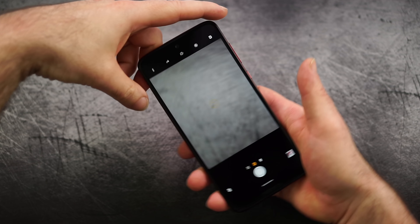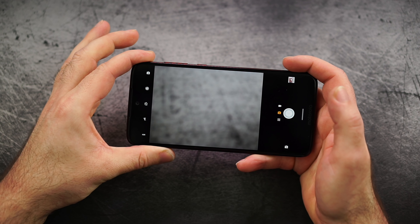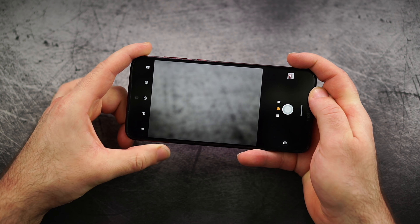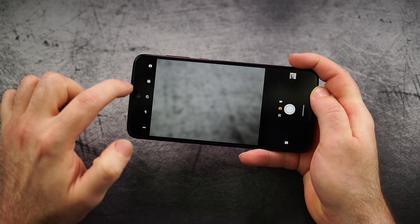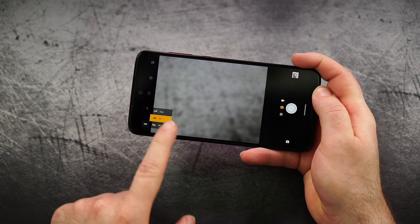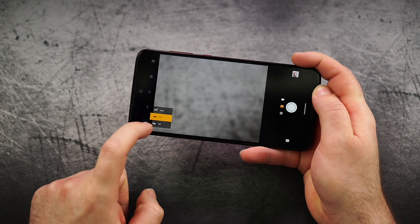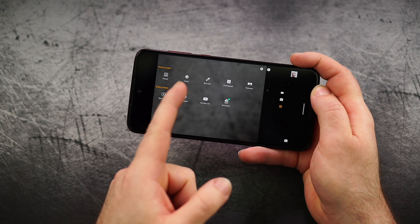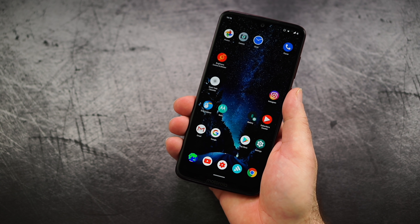Now about the camera. Since this is running a Snapdragon CPU, there is some support for the Pixel Cam, but I did not have the time to try that out. What I can tell you is we have the switch between auto and manual mode, active photos, a timer, and HDR. This is actually one thing that I have to talk a lot about, because I have not ever seen a phone that without HDR has such poor results. We also get portrait cutout and so on — the app gets the job done, solid.